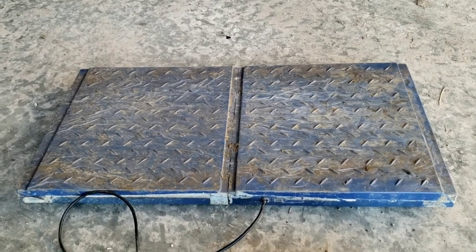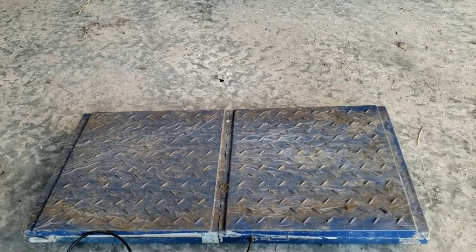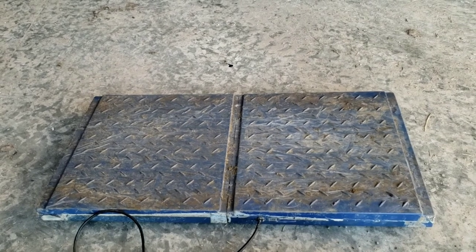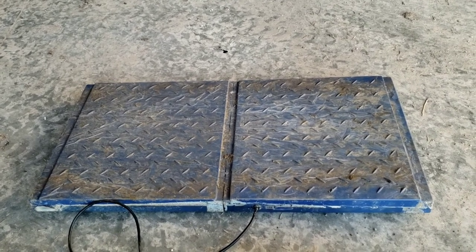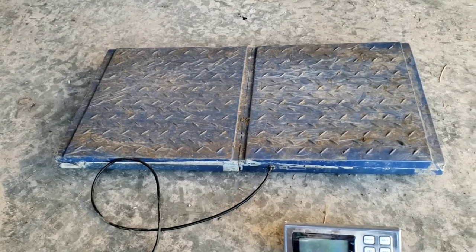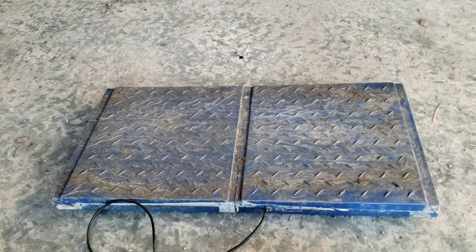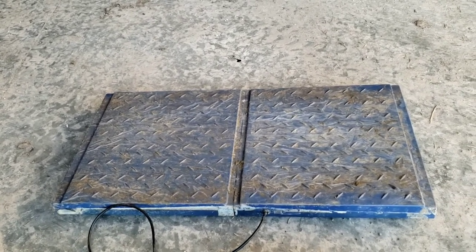One thing I will tell you is that you need to have it on firm ground. I'll show you here where our alleyway is raised — we had to block it up because we were getting some false readings; it wasn't very accurate, it would jump around because the alleyway was a little springy. We put some blocks under it to make it more solid. It's not going to be 100% accurate. You could sell animals off it if you didn't need to be exactly right, but it gives you an idea — you don't want to take kids to the sale thinking they weigh 55 when they only weigh 45, and you don't want a bunch weighing 75 or 80 when you could have sold them back when they weighed 60.